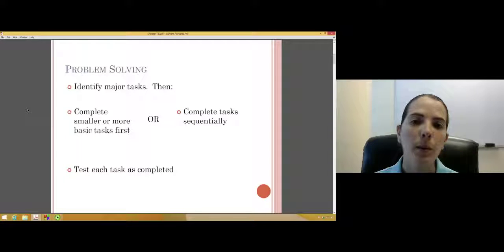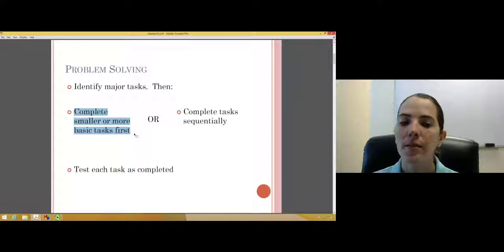This is the same problem-solving slide that we looked at in the magic square example, where our basic idea is to take a problem that we have and break it down into major tasks. Then we can complete smaller tasks and test them individually before we synthesize those into a larger solution. Now that we have functions, we'll be able to complete those tasks in individual functions. And functions are easy to test because we can just pass inputs to functions and observe their outputs.